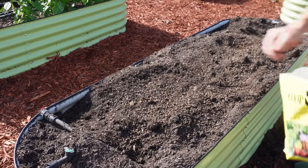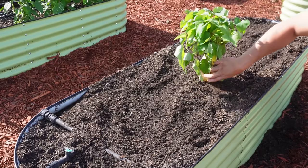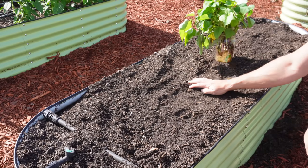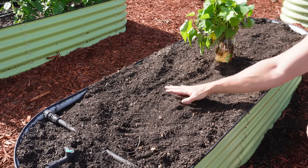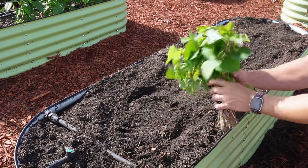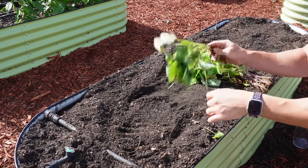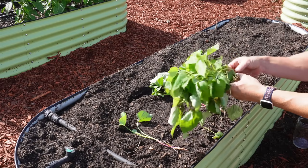When planting sweet potatoes in an in-ground garden I like to make a little mound or hill to give some nice soft dirt for those sweet potatoes to form. But in these raised beds the soil is really nice and soft and fluffy, so we don't necessarily need to make a mound. Last year I planted one row right down the center and did pretty well, but I've got enough plants this year and I think I can get away with two rows — really pack these things in tight. So I'm going to do a row here and a row there. I've got my plants out of the jar — these look nice and perky after sitting in water for a few days. I always like to do that before I plant them; I don't want to put any wilted-looking sweet potato plants in the ground. Usually I space these about 10 to 12 inches apart.